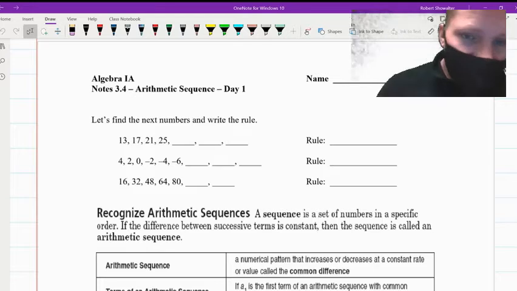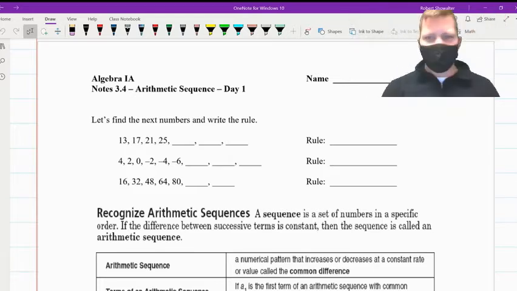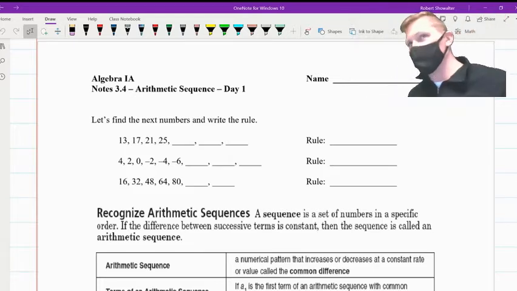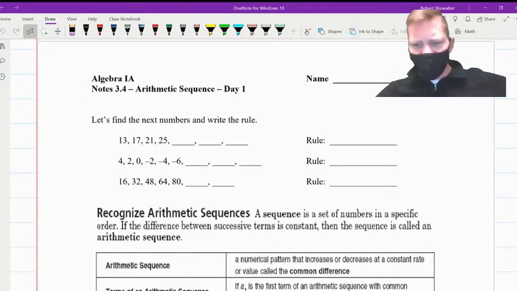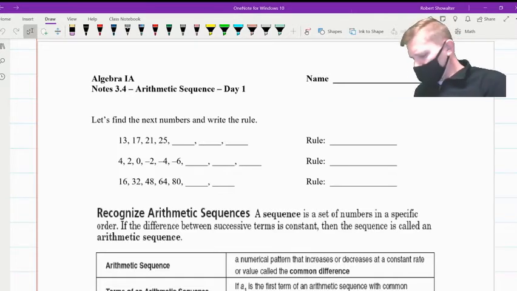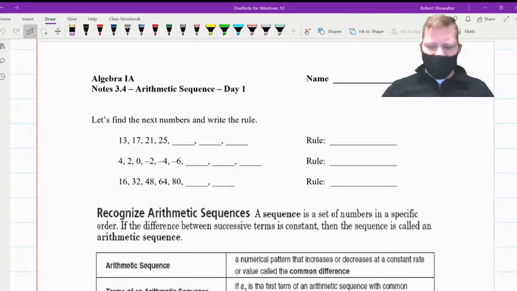Okay, here we go. Today we are going to talk about arithmetic sequences. What that is, is another representation of linear functions. This whole unit is about linear functions. We are organizing and keeping under control what a linear function is, and we are analyzing it again and again and again. That is what we are doing.